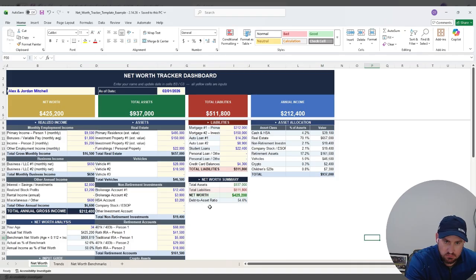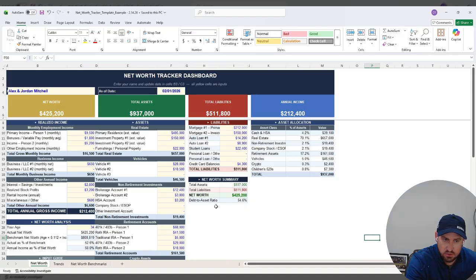And so this template is something that has helped me stay on track with our family's personal finance goals. It's helped me stay motivated. It's a kind of accountability mechanism. And so just wanted to share with you how to walk through it.